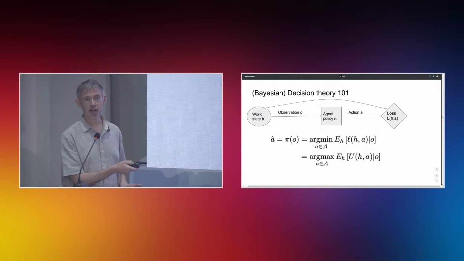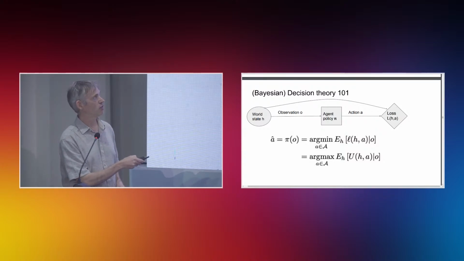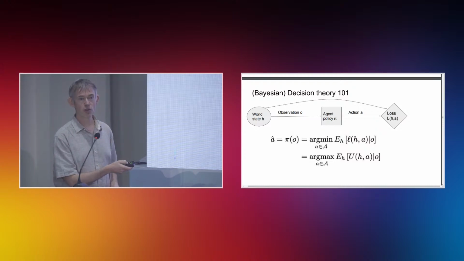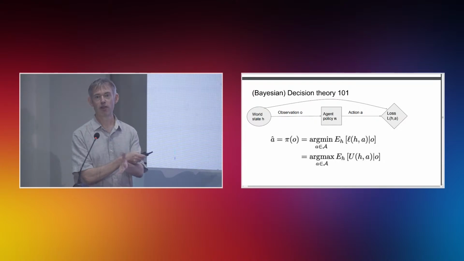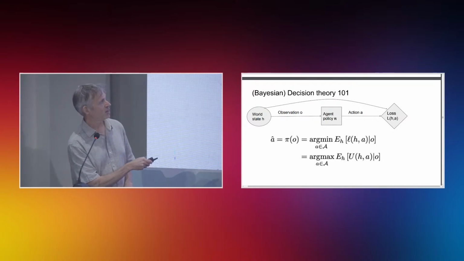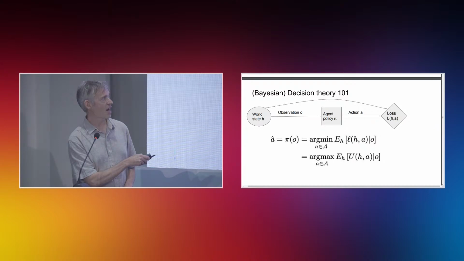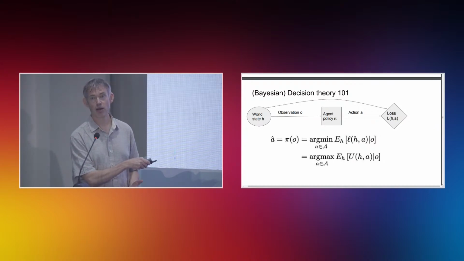And how am I going to choose the action? What should I do? Well, in decision theory, you specify a loss function that tells me how much loss I will incur if I take action A in state H. Okay? So how do I choose what to do? What's the optimal policy? Well, the optimal policy is the one that minimizes the posterior expected loss, if you're a Bayesian. So what is that? That just says, well, it's the loss I would incur if I performed action A in each state H. I don't know H, so I'm going to average it out with respect to my beliefs about H, given the data O. That's the posterior, right?